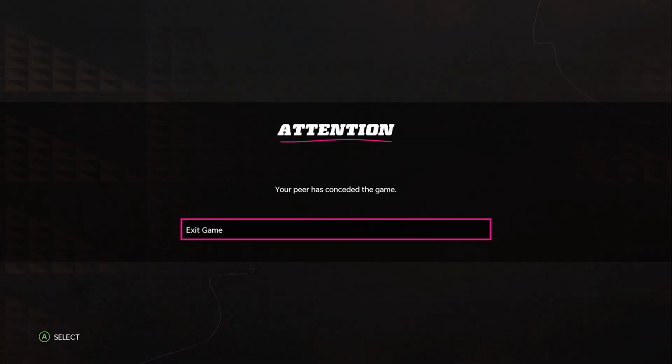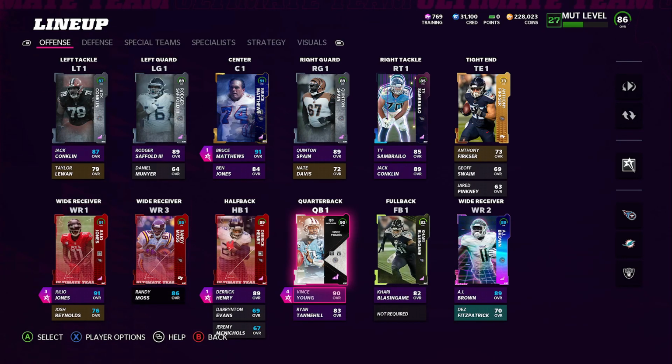So I'll catch you guys right now. All right guys, so here is the team that we just made. Two dudes just say, hell with Madden, I'm going to play a different game. Both rage quits today. Pretty solid games.